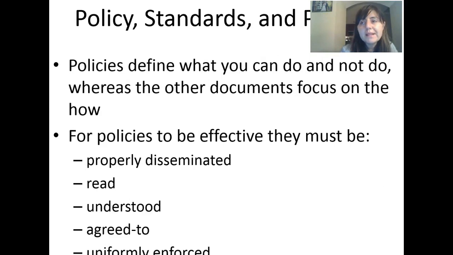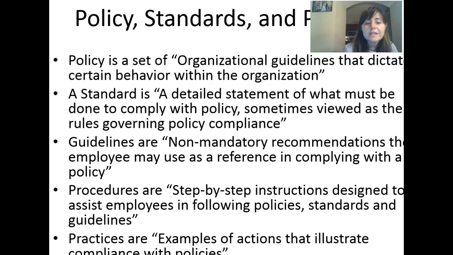Basically, policies define what we can do and what we cannot do, versus other documents that say how to do it. Policies just define what we can do, but the other ones, like the standards, guidelines, and procedures, say how we have to do it, like step-by-step instructions, for example, or maybe recommendations or things like that.